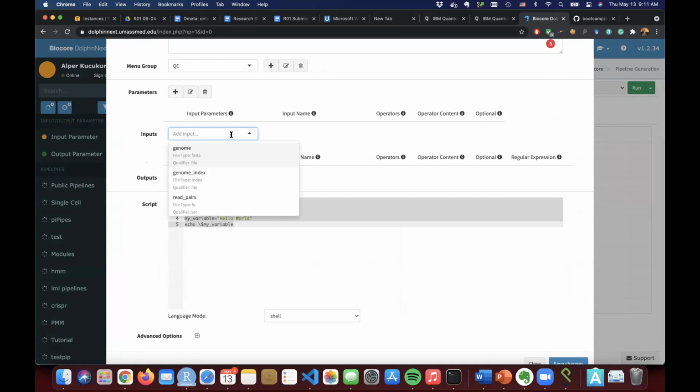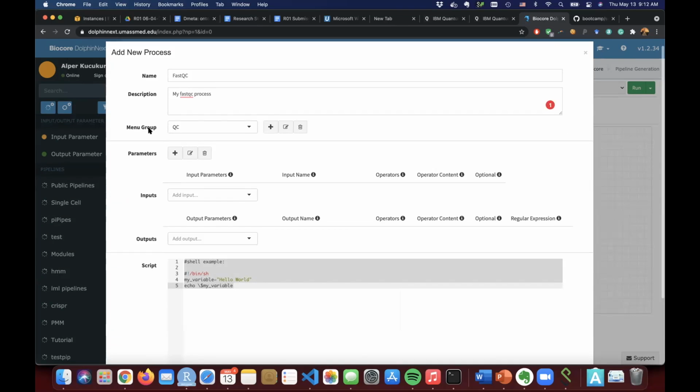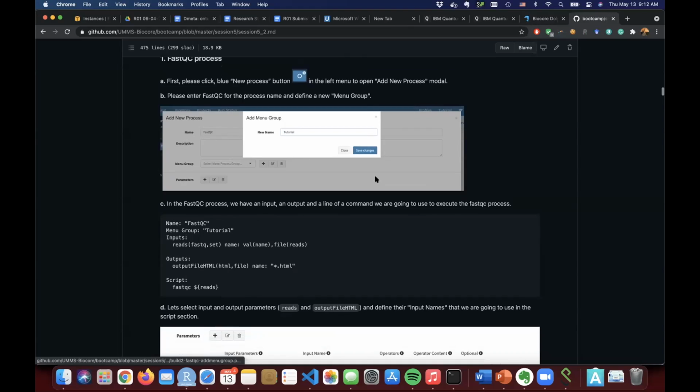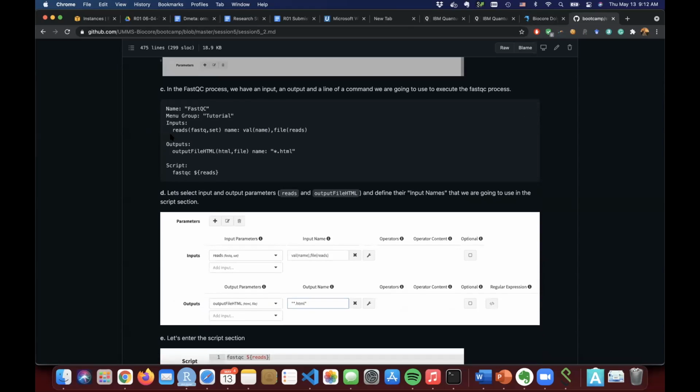And then the input will be the FastQ files. In the bootcamp, if you follow the instructions here, an input like, for example, reads FastQ, this section will be my input, like written here.